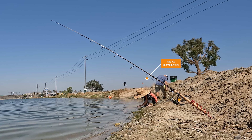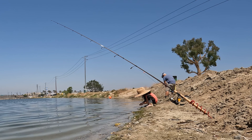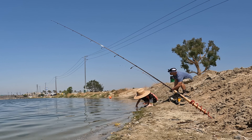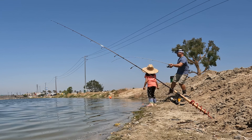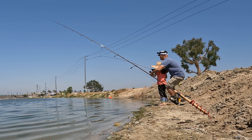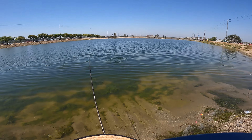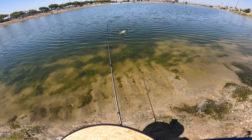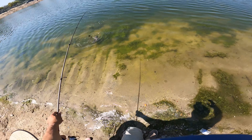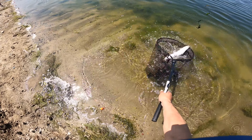About five minutes after landing that fish, the bobber right next to my daughter just started going up — this one was pretty much on right off the bat, so I just needed to start reeling to set the hook. I tried to have my daughter reel in the fish. I held the rod and with the other hand got the net. We landed that fish — great to see her get in on the reeling action as well as the netting attempts.